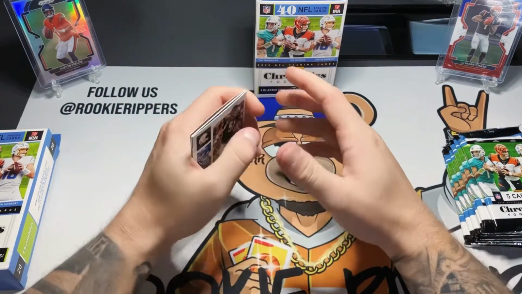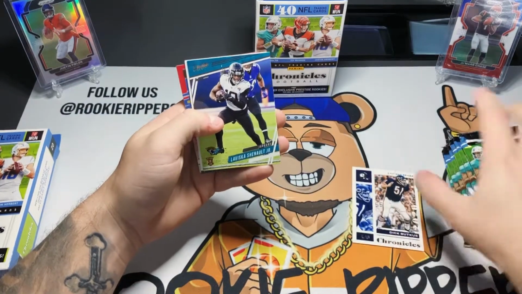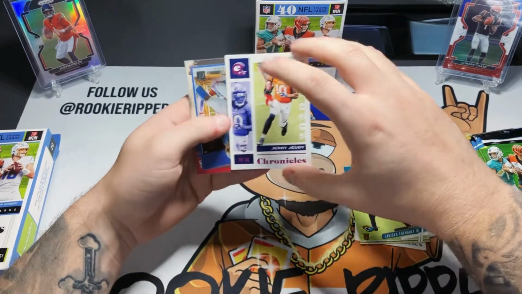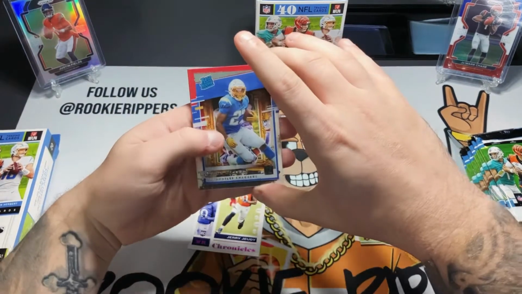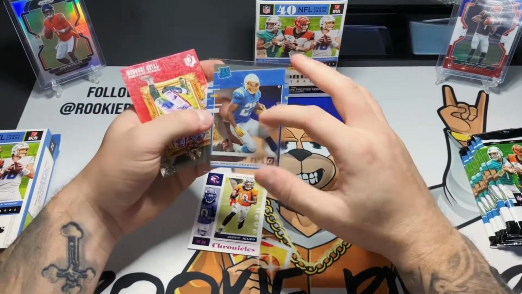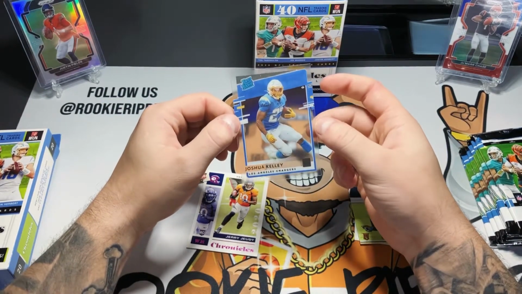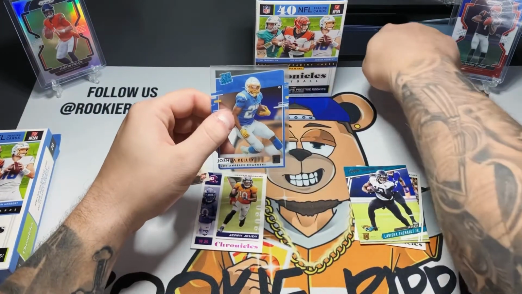Okay, Dick Butkus, Chenault Jr., Jerry Jeudy with the purple. Okay, we got a rated rookie, Joshua Kelly. Actually, he's a nice running back, man. He wasn't too bad. He was actually a pretty good rookie. This is a nice looking card too. That's a good looking card, man. I'm gonna sleeve it up just because it looks nice.